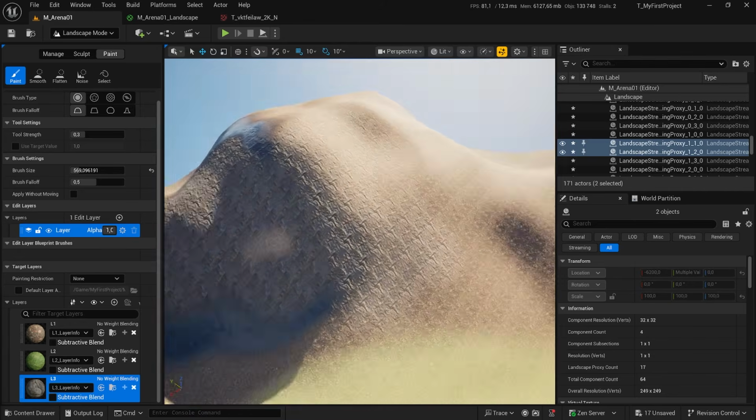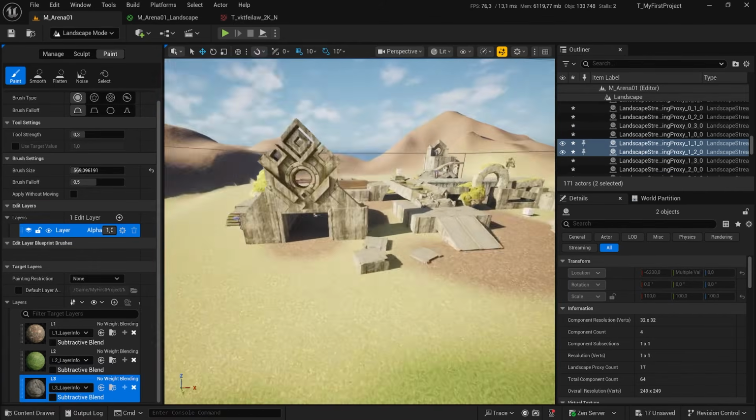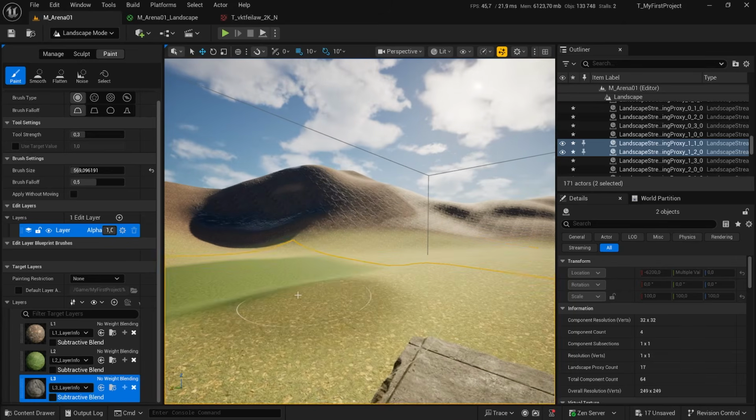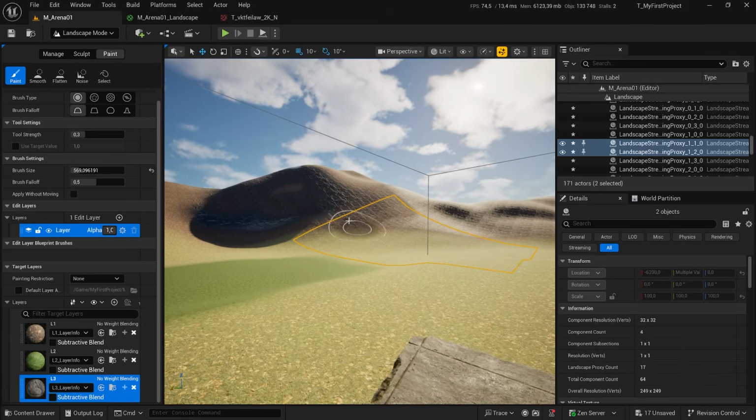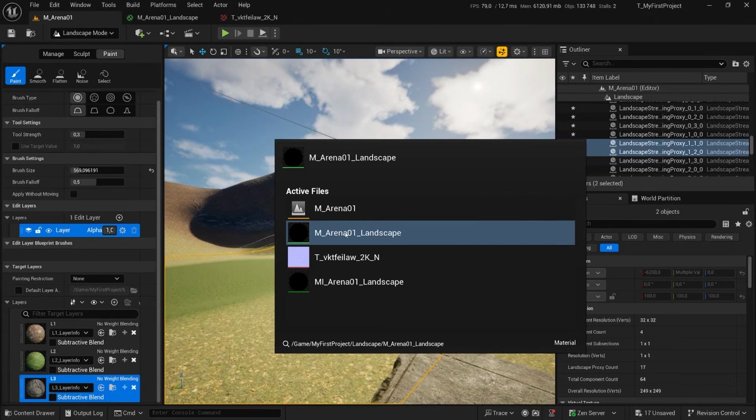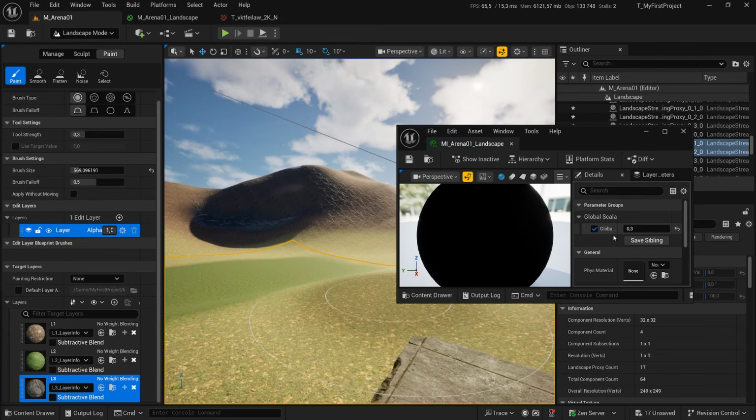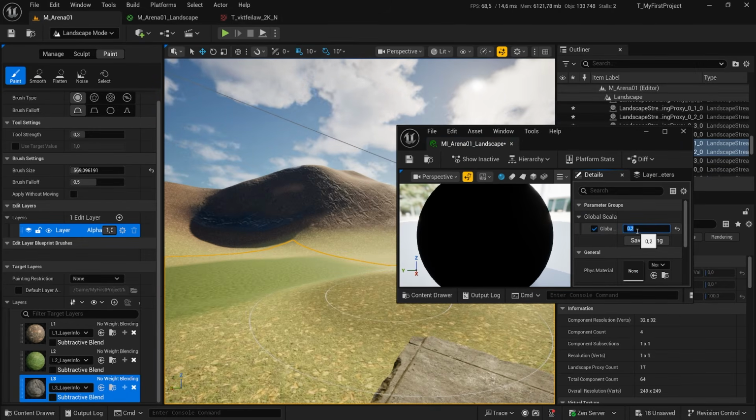More rocks. If you are able to see the tiling, I mean, if you're here and you say, oh, maybe the tiling is not quite right, then for sure, go to the material instance, make it even bigger, 0.1 even.